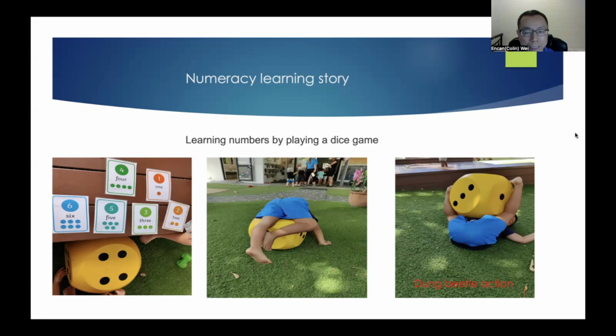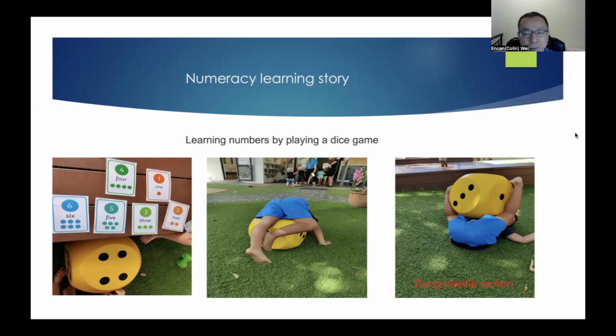My initial intention was for him to roll the dice, count the dots facing up, and match the flashcards. So I explained it in simple language and demonstrated to make him fully understand by showing him step by step. He rolled it and brought it to me for the first attempt.